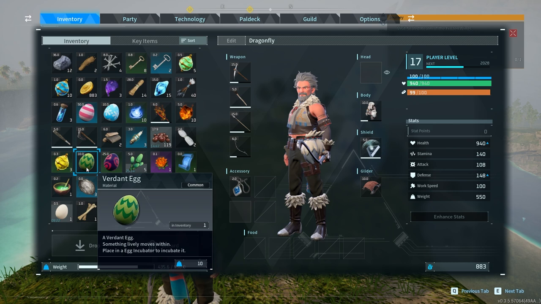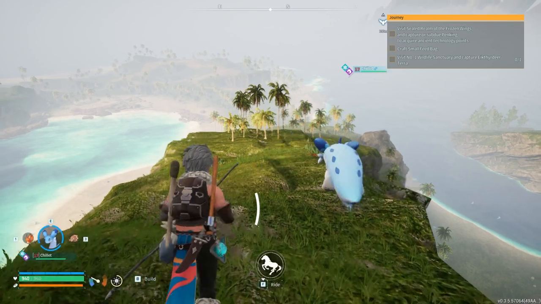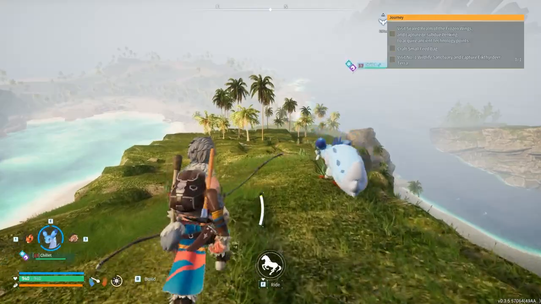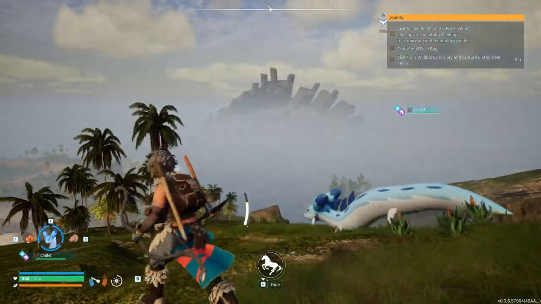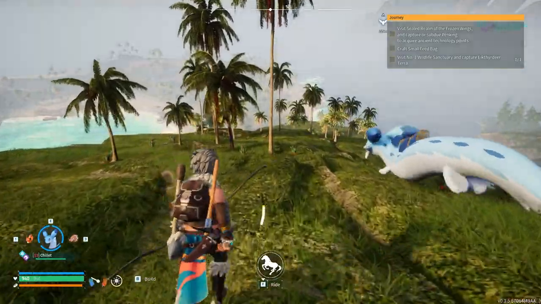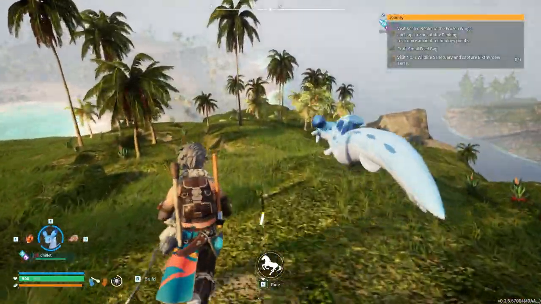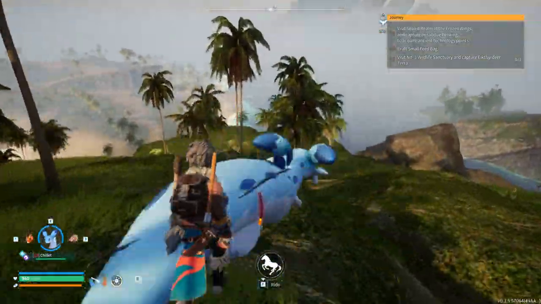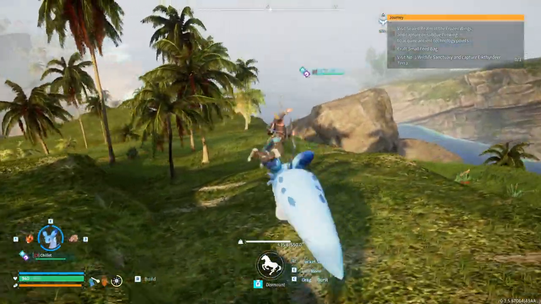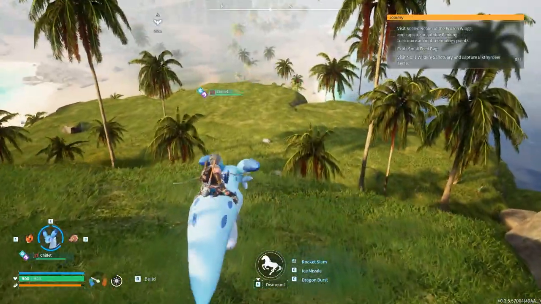Which was that huge egg? That one, 25 kilos. It's got to be that one. Let's head back down. Oh, what's that over there? Heard the spine of the world, but that looks like it. Come on, matey boy. Let's go for a run.